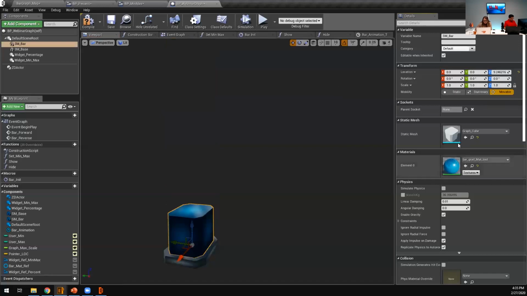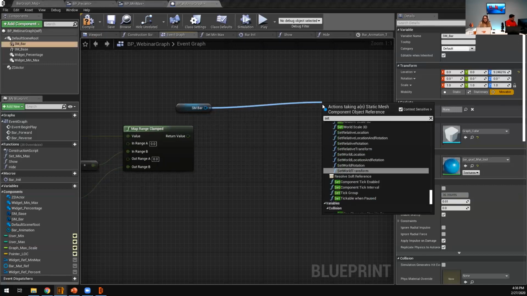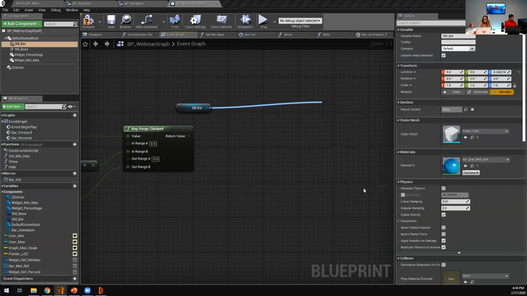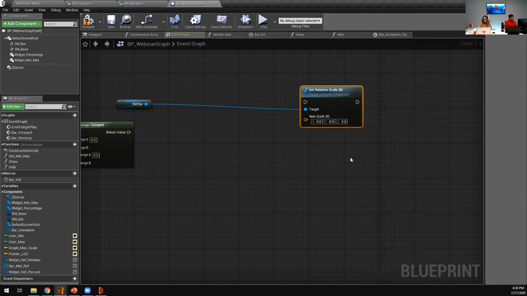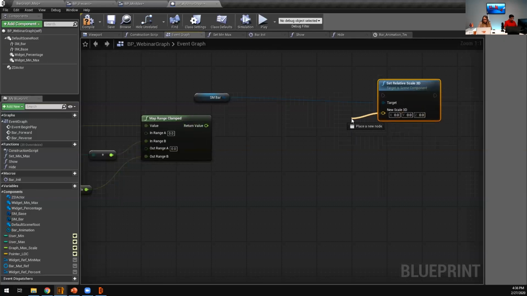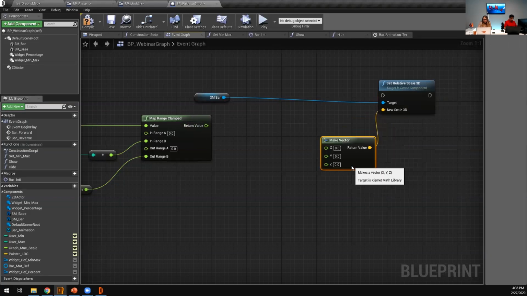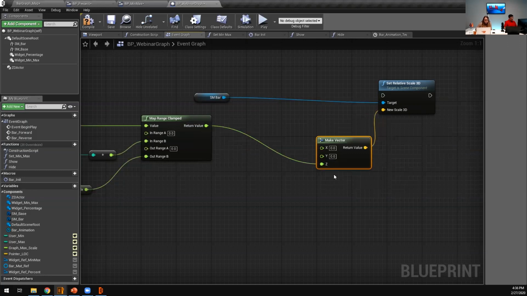I am just getting set relative scale 3D, and what I am going to do, because I just need the z-axis to be animated by this output, is drag it out, break the vector, okay, and connect it like this.